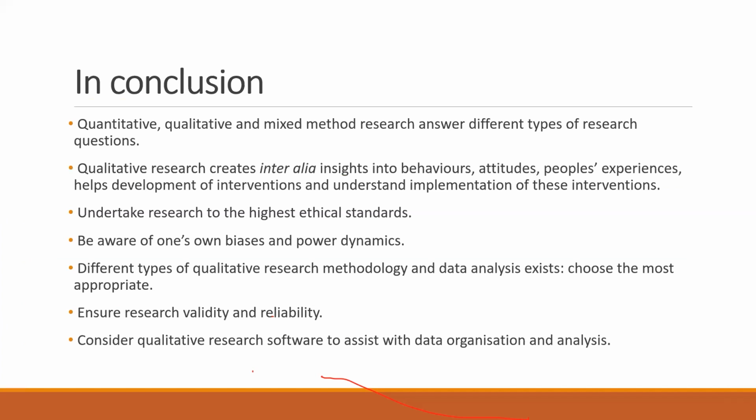So in conclusion, quantitative, qualitative, and mixed method research answer very different types of research questions. As I mentioned before, one's not more important than the other. They're just used in different situations. Qualitative research creates insights into behaviours, attitudes, and people's experiences. When one does any type of research, one has to do it to the highest ethical standards. Because you are often the research tool, you need to be aware of your own biases, and you need to be aware of power dynamics when you conduct interviews or focus groups.